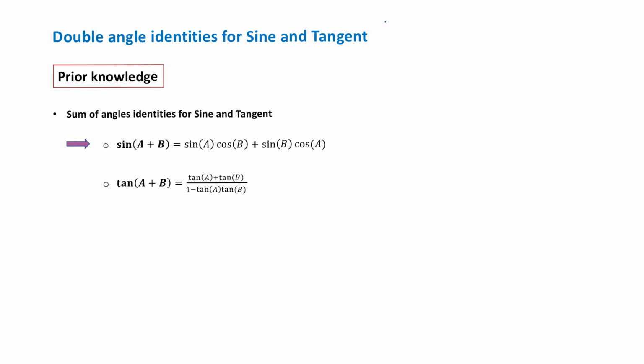We will assume that we are pretty familiar with two identities: the identity for the sine of a plus b and tangent of a plus b. You may remember that we derived some of these identities in previous videos. I'm going to link all those videos in the description below. So again, the identity for the sine of a plus b and the identity for the tangent of a plus b. We're going to keep that in mind as we move forward.